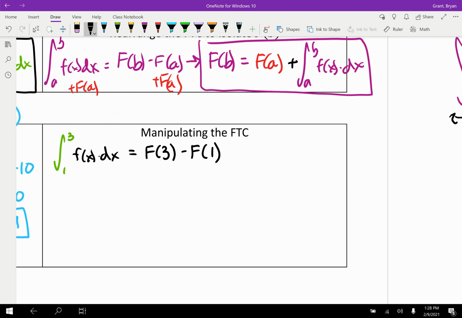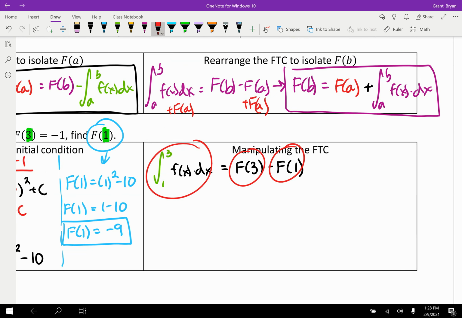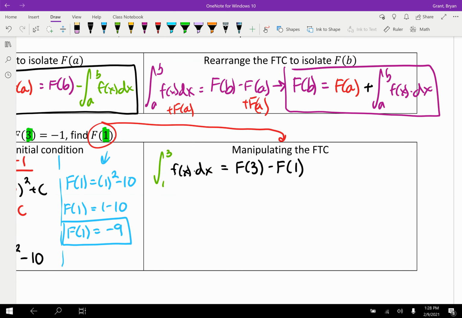How does that help us? Well, I see 3 terms here, 1, 2, and 3. Which of those terms are we interested in finding the value for? Oh yeah, we want to find F of 1. So working with this formula, even though it's a little vague, let's isolate F of 1. I'm going to do that by adding F of 1 to the left side and subtracting the integral from the right. So that gives us the value of F of 1 is found by doing F of 3 minus the integral from 1 to 3, and I'll replace lowercase f of x with 2x at this point, dx.